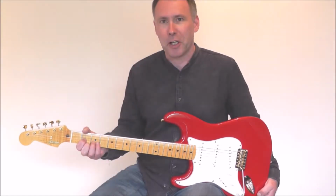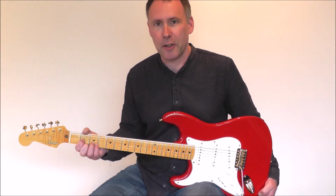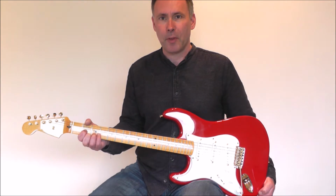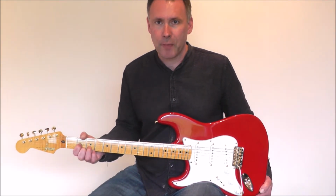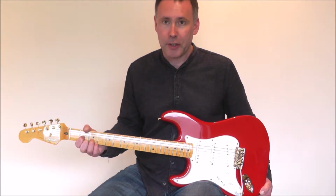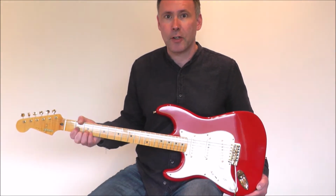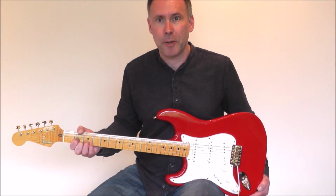Hi, today we're looking at a special guitar in the iFusion range. This is a unique 50s Stratocaster style guitar, and it's iFusion's Hank Marvin tribute. It's a lovely guitar to play, and it's great to have a left-handed version of this guitar. So let's take a close-up and find out a bit about it.